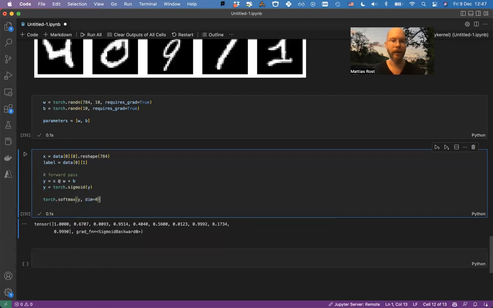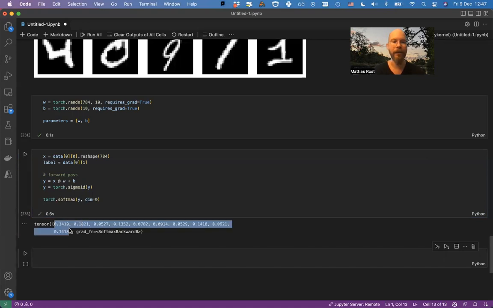Softmax Y. And what this will do is basically make this sum to 1. And if you have 10 numbers summing to 1, we can interpret them as a probability distribution, where each number is the probability of belonging to one of the classes. Okay, but again, it doesn't really know what number this is because it's a completely untrained network. So how can we be sure that it is belonging to that?